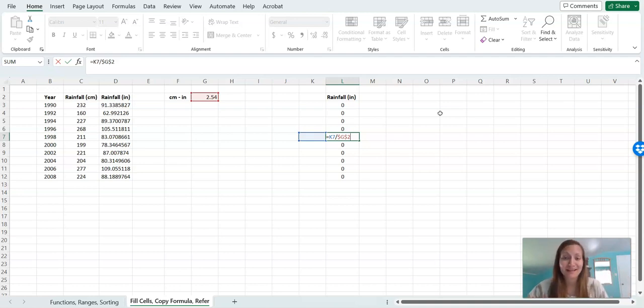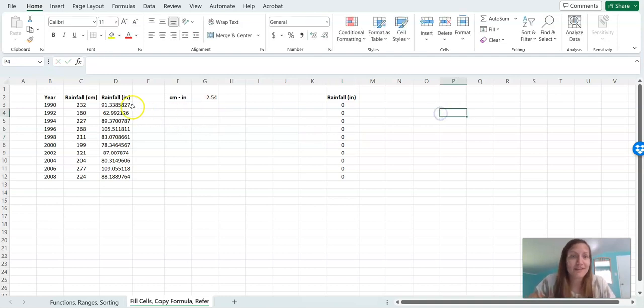When you copied and pasted the cell contents, which is the formulas, remember, that cell does not say 91.34. That cell is actually saying, hey, equals C3 divided by the absolute reference of G2. So when I copied and pasted, I just copied and pasted these formulas, but there's no numbers for these formulas to make sense. You don't need to write the formulas again.